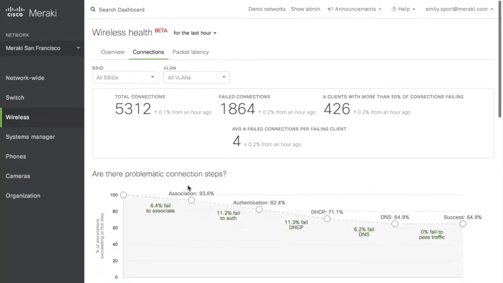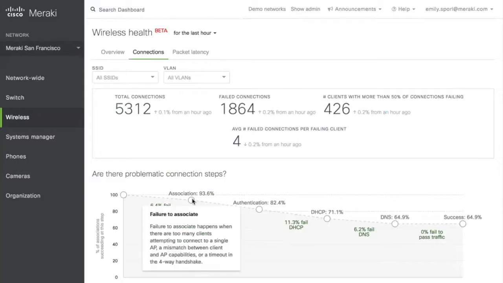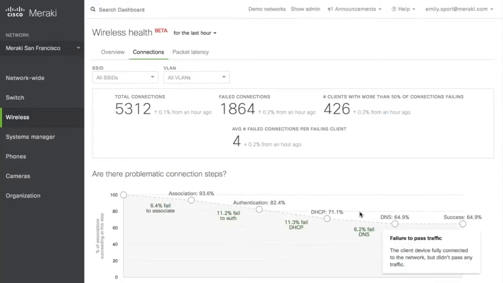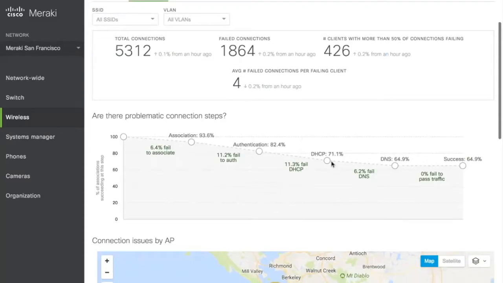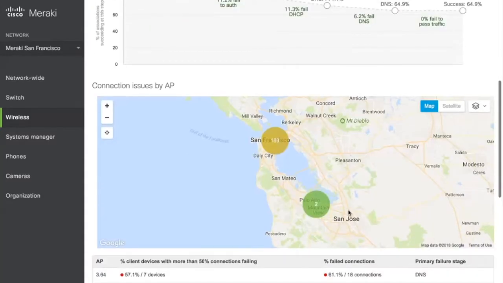Where it gets really interesting is the connections page, because what I can do is come in and, either for a given SSID or a given VLAN, actually see all of the different steps, again, like I was mentioning before, between association all the way through successfully passing traffic. And I can try to see, well, where are the issues? If perhaps we'd seen everything was looking good and then we had this huge fall off on DHCP, it could mean that we had the wrong address pool configured for our network and we just ran out of IP addresses. And so, from Steven's point of view, it looks like he's kind of on the network, except he doesn't have an IP, and that gets really problematic really quickly.